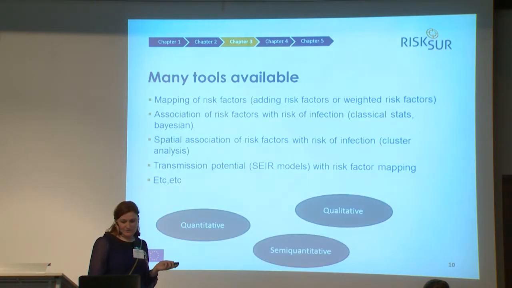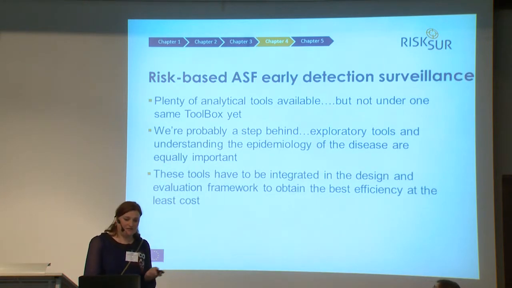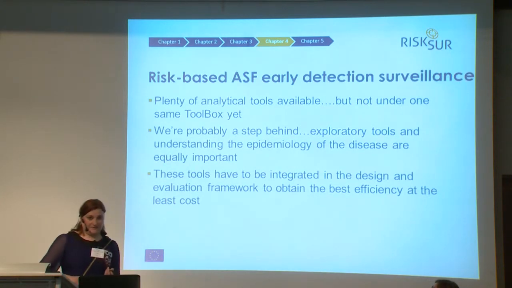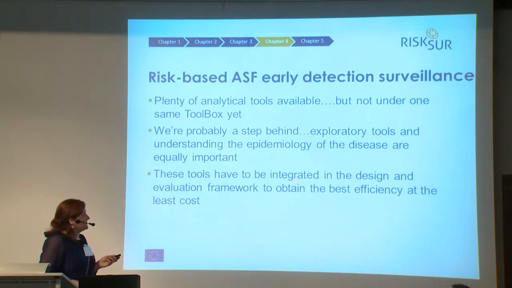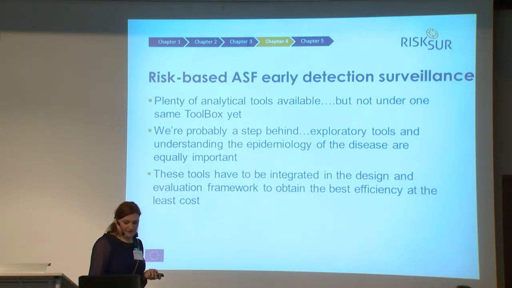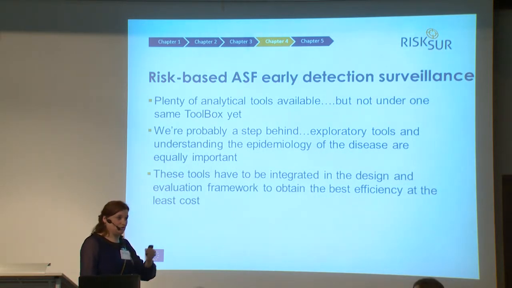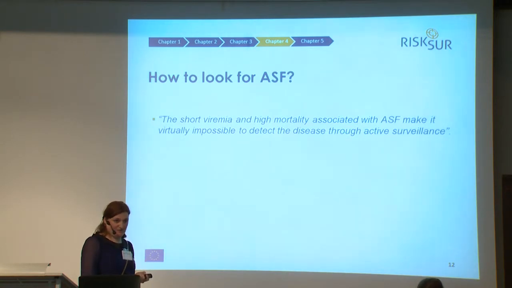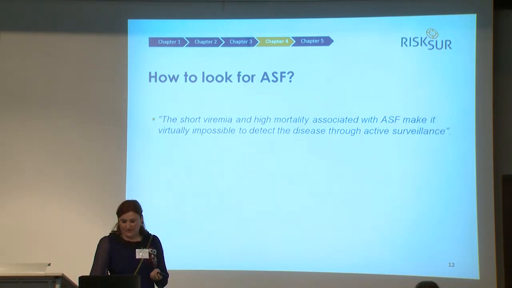So, as I mentioned, there's plenty of tools available that I'm not going to talk about in detail. There's quantitative, qualitative, semi-quantitative, but actually, I think we are probably a step behind. I mean, the exploratory tools and understanding the epidemiology of the disease are equally important. So, yeah, in our opinion, there's still a lot of work to do to get to the how-to-look-for-ASF question. That would be one of the parts where we could also be influencing.